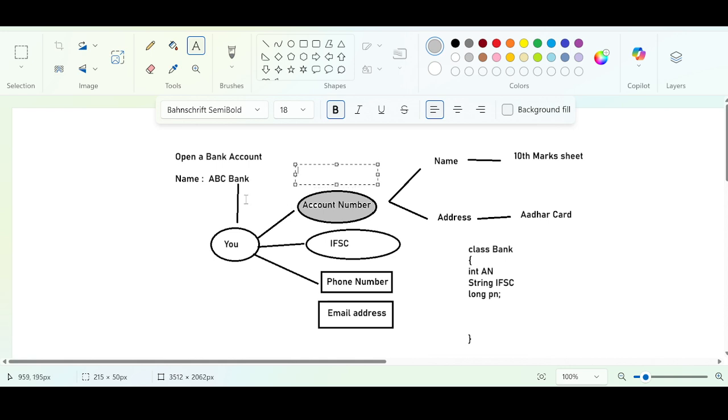And can I say that this account number is going to be fixed forever? Is there a way for us to change this account number? Once it is generated, it's generated. No one can change this. Even the bank people cannot change this. You cannot say, hey manager, can you please change my account number because it is not according to my Vastu, according to my astrology. Can you make the changes? Because if the account number ends with 999, then as per astrological science, I will be making a lot of money. You cannot do like that, isn't it? So this account number is going to be fixed.